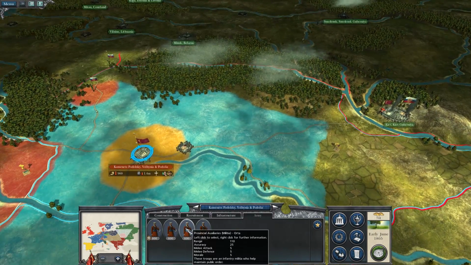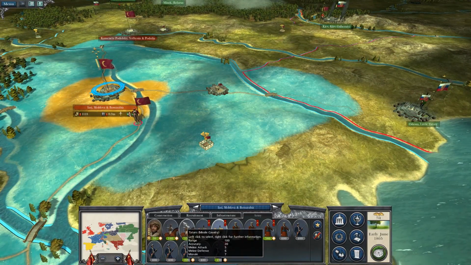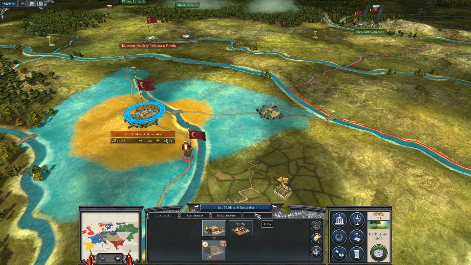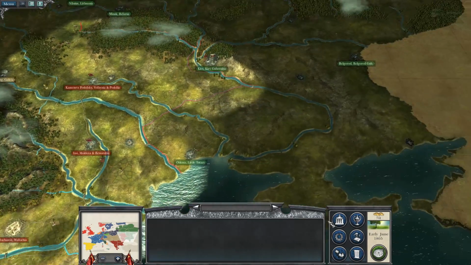We do have some provincial auxiliaries to help fight off any of these wandering bandits, and also, I believe, are we recruiting anyone else over here? We are recruiting 2 more units of Delhi Lancers that will round out our rather large army to go after Odessa and then move this way.